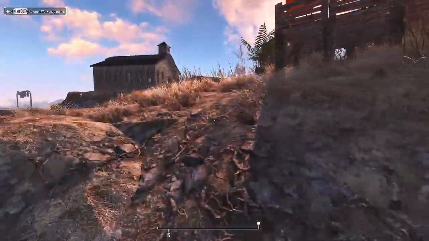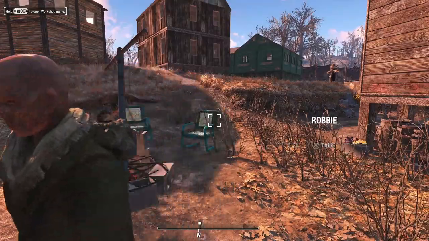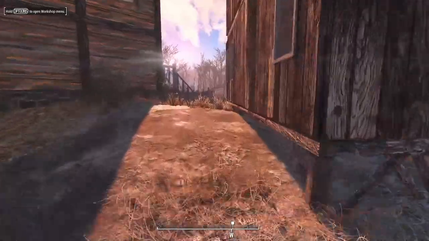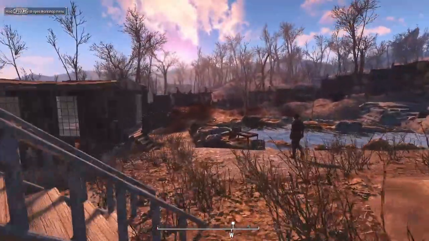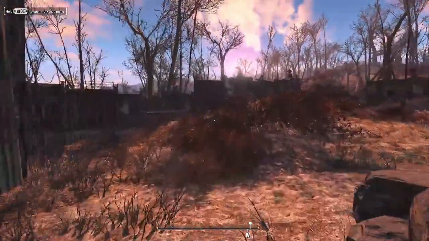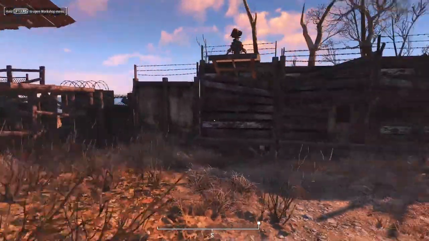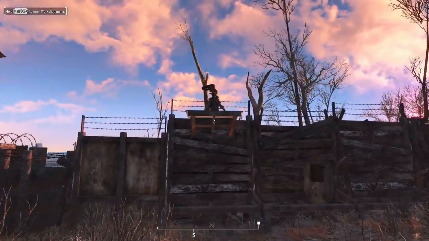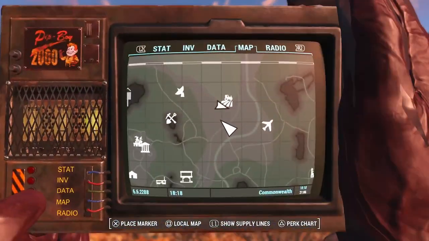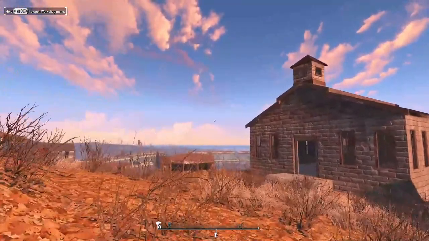Hold on, you were right around here. Hey, what's your name? Robbie. Alright. Welcome to the settlement, Robbie. Okay, so over here. That's Joseph, right? Which entrance was it? This one. So we're probably going to need to put that on the outside also. I better see what time of day it is too. We still got some daylight left. And I don't think I'm far enough in yet.